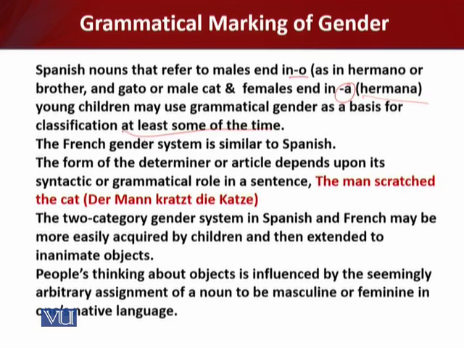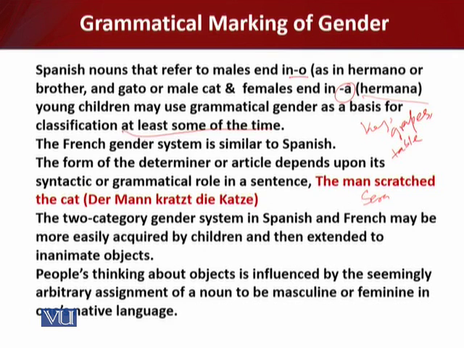Now, the Spanish nouns which are marked for gender even if there is no obvious semantic basis for it, for example, key, grapes, and table, are feminine in Spanish, and telephone, bucket, plane are masculine. It is clear that the gender systems of English and Spanish are quite different. Then we have Sarah and colleagues, who proposed, based on the studies they conducted, that the French gender system is similar to Spanish.